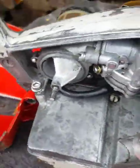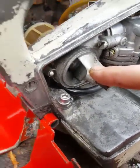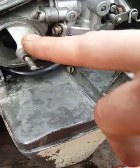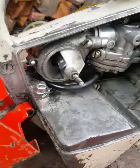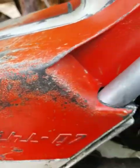So there's the Oregon bar and its chain, and then back onto one of the things else it has missing, one of the air filters. So you have a brass wire gauze filter with a cap, and this one is missing on the right hand side, or they're identical left or right, so please bear that in mind. Right, the lid, beautiful aluminium lid, mag alloy lid, no breaks on it, just the patina and the wear from approaching 60 years old.